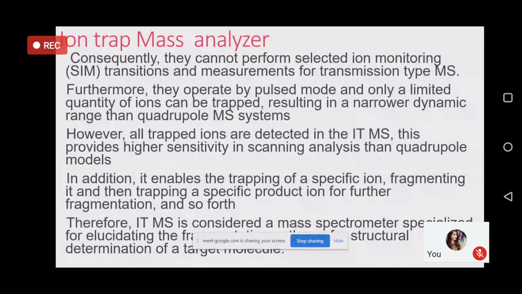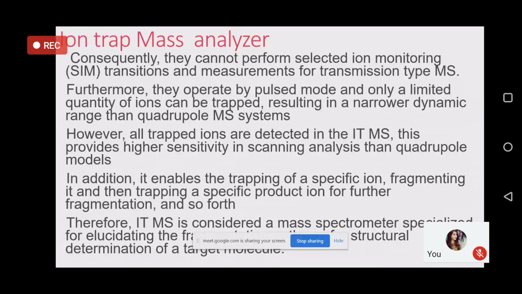Again, you can bring out the similarities and differences in the operation. If I want to record the spectrum of a compound, I scan the entire possible range of wavelengths, going on changing the wavelengths from the lowest possible value to the highest possible value, and record the response of the sample for all those wavelengths, so that the collection of all that gives me what we call the spectrum of that compound. So how is the spectrum recorded? By scanning, choosing and applying all the possible wavelengths in that region from the lowest to the highest, recording the response of the sample for each of the wavelengths that you have chosen, and compiling them together.